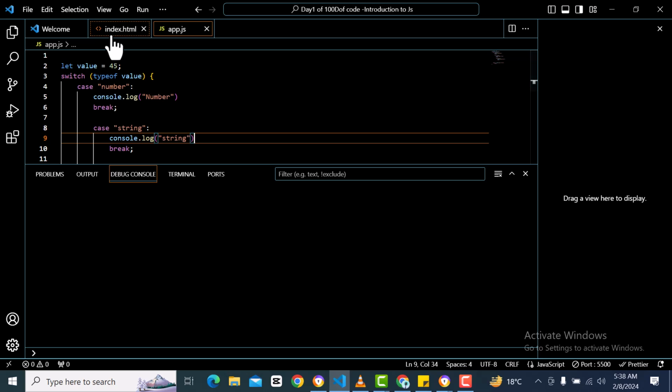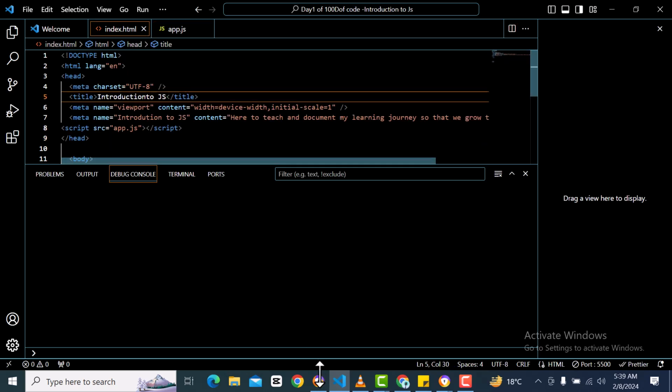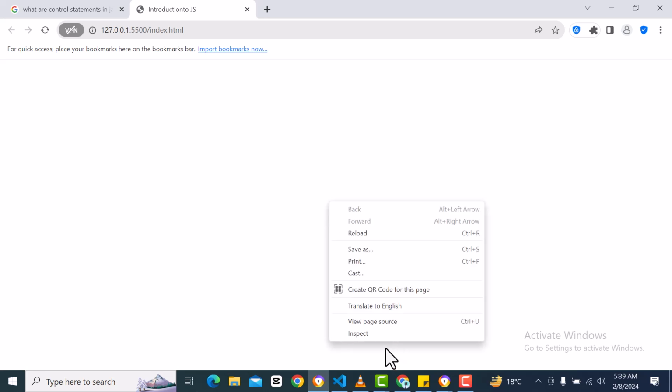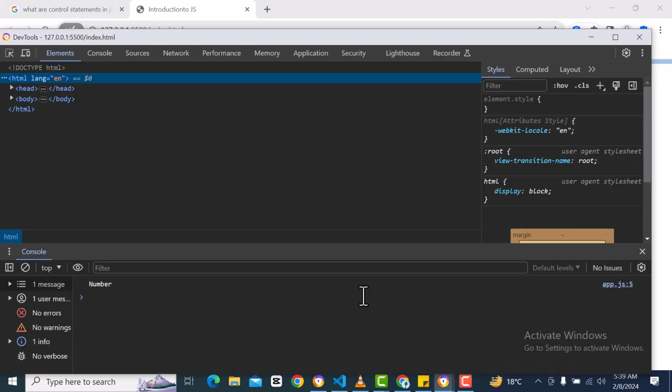So this console log keeps disappearing. Oh, it's okay. Wait, let me dock this thing, because I don't like the fact that it keeps disappearing.